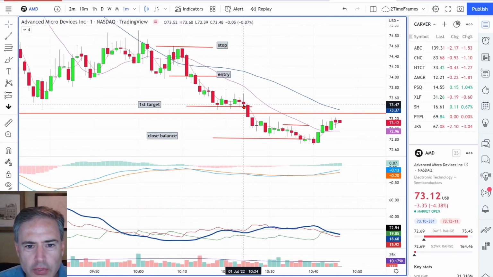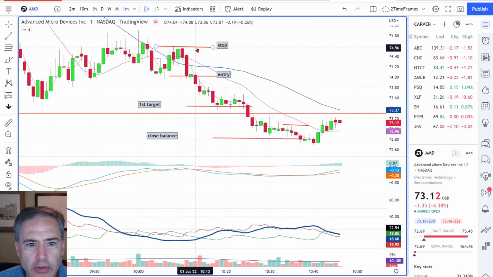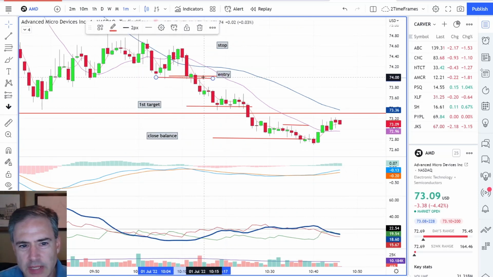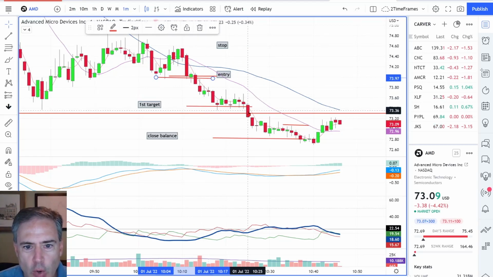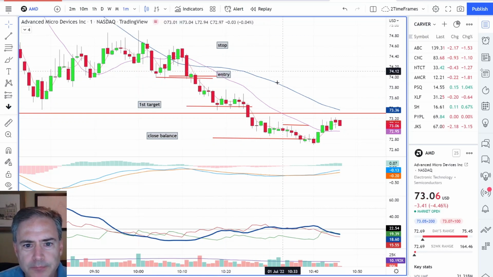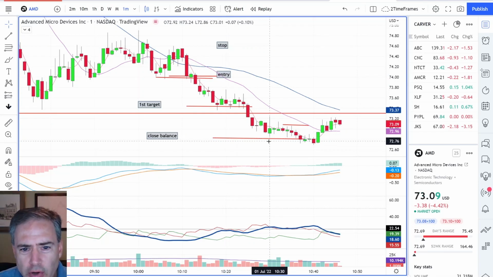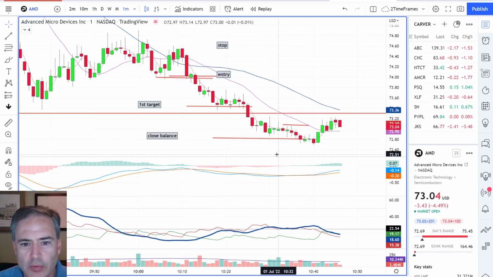So we've taken our first target. We've lowered our stop to here, right where we entered, maybe even a few cents below, just so on slippage you don't lose money in the trade. Now, when we start to work our way down, look at the low of this bar. The low of this bar is 72.86. Our target is 72.82, and I got to 86. Now, I don't want to sit here trying to get the last couple of pennies and then have this thing move up against me.